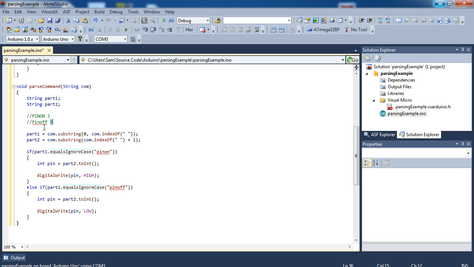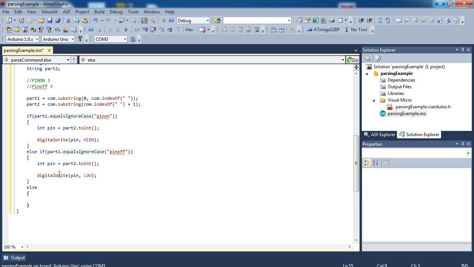Obviously, it's only going to convert the second part to an integer if these commands are either pin on or pin off. So if you wanted to add extra commands afterward that didn't have a number second argument, you can do that. I would like to write code in a way that I can add things on later, so everything's expandable if need be. And I guess we'll just add one more case, else we'll add like a default case.